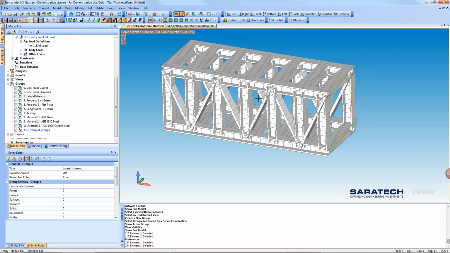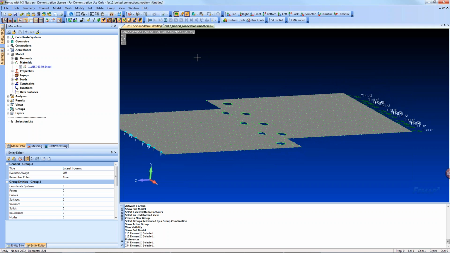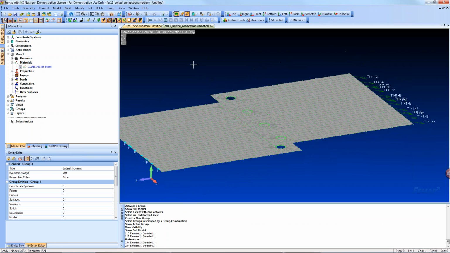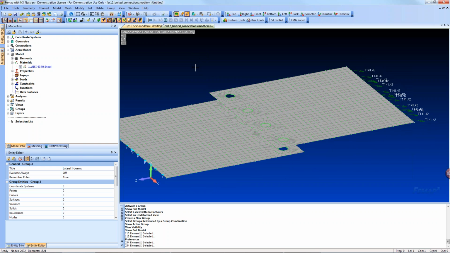All right, let's talk about our last section here, custom tools now. Here I will switch to another model I have open, basically two plates that have already been meshed. We have some holes basically on the ends of this that are lining up. So we want to create some bolted connections, if you will. Manually, you could create some spider nodes and then a beam element connecting those spider nodes, for example. But let's talk about custom tools real quick.